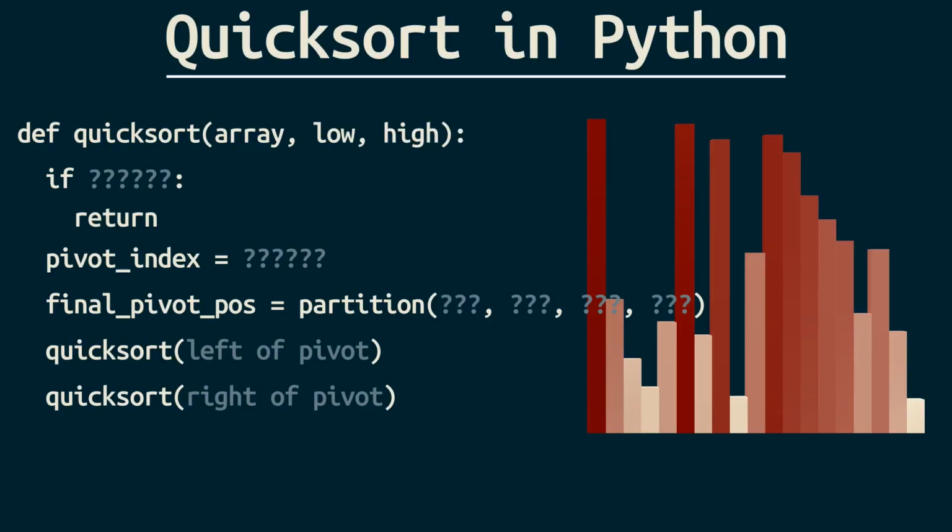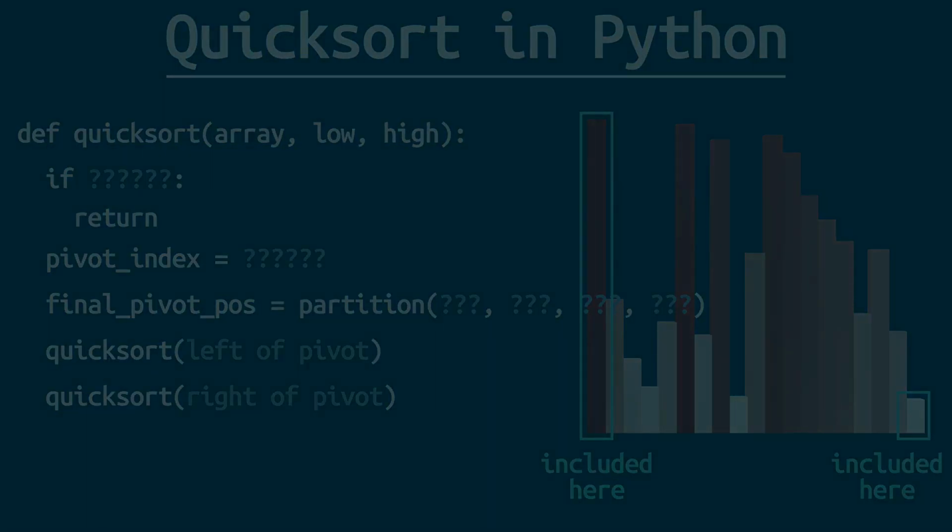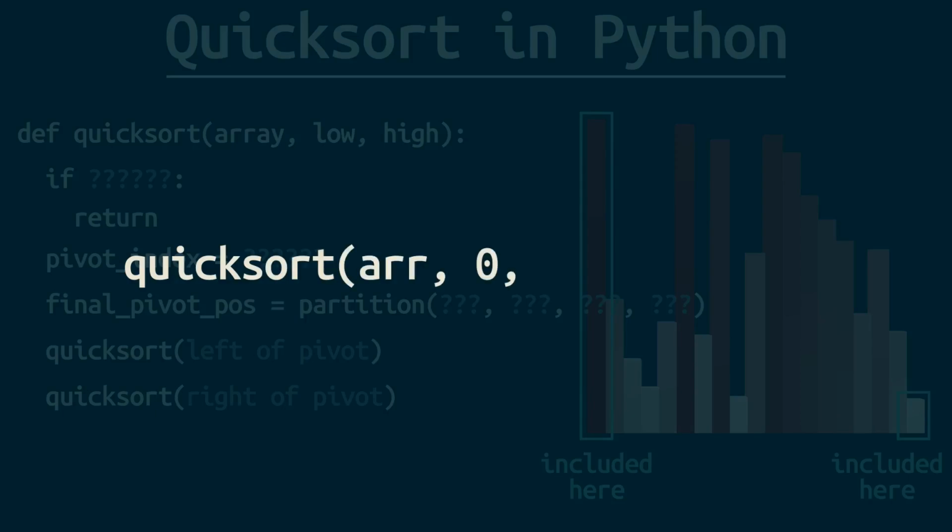Now whenever you use a range you have to ask, does this range include the endpoints? It seems like low ends are almost always included, but it's a convention in Python to not include the high end within the range. However, the quicksort code reads more easily if we do include the high end in the range, so we'll include it here. That's something you'd want to note in a comment. I'm not doing that here to save screen space. Just remember, when this code is finished and you're calling it, it'll look like this. Note the -1. That'll give us the index of the last item, which is included.